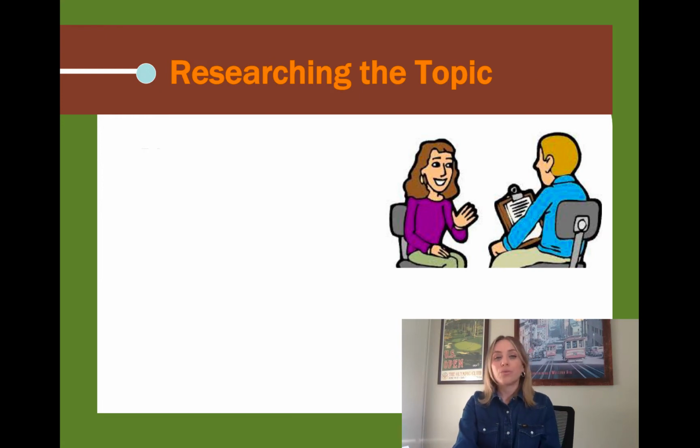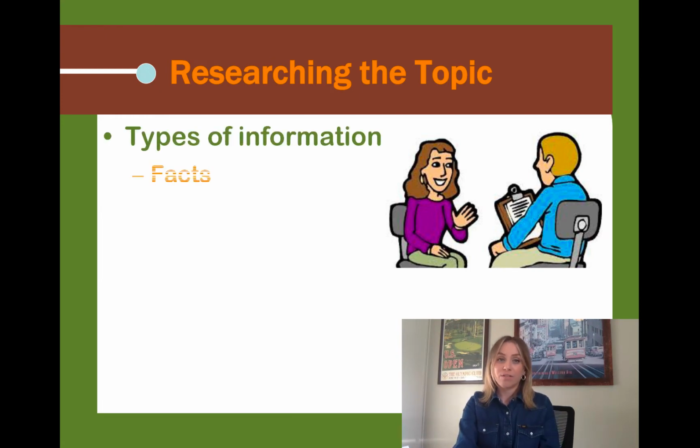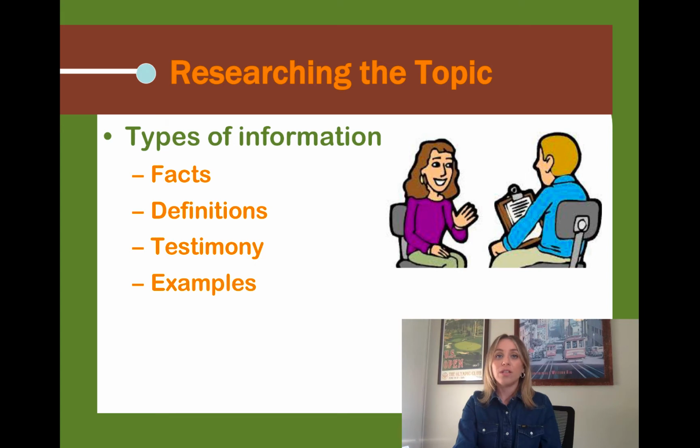All right, so when you're researching your topic, there's lots of different types of information that you can use in your speech. You can present facts to the audience. You can give us definitions. You can give us personal testimonies or testimonies from other people. You can even give us testimonies from popular news sources or stories that you found. And you can give us examples.